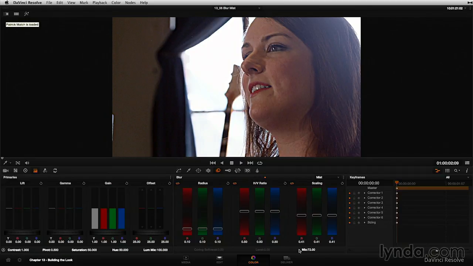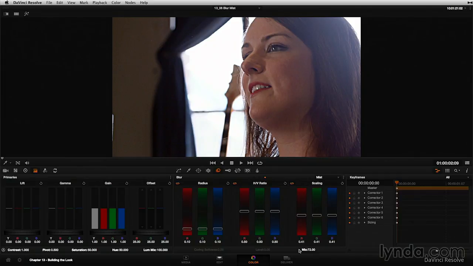So I'm going to bounce between these two. And you can see that if I Command D with mist enabled, that's where we started. I'll turn it back on. So I've added some sharpening, but only sharpened the areas that I really wanted, which is her eyes, and left her skin tones largely alone. And this is kind of what the mist is supposed to replicate, that kind of feel, that kind of look, and is often used here on beauty shots, especially as they apply to skin tones and to peoples and faces.